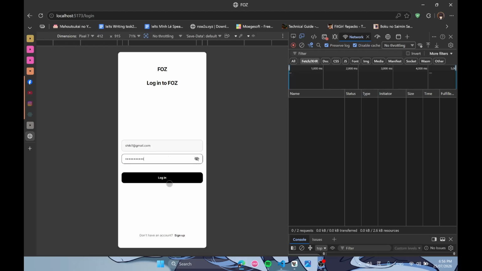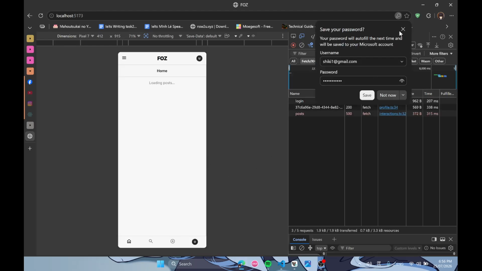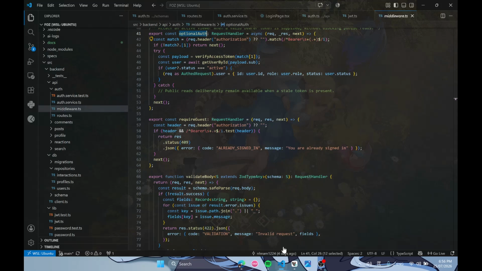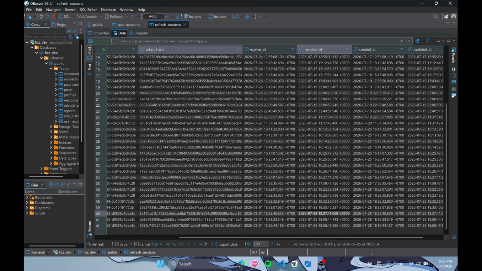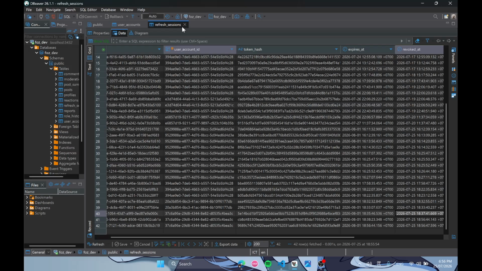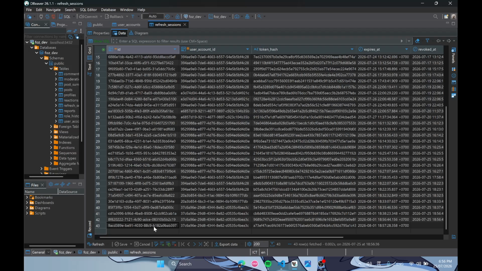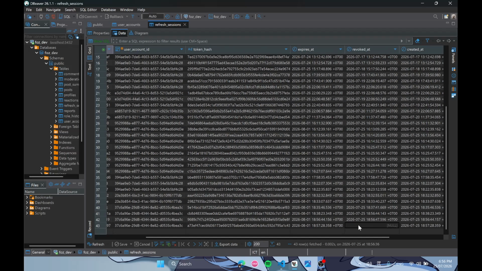To show that if you refresh the page, it would revoke the old refresh token and create a new one. Row 43 is now null, right?